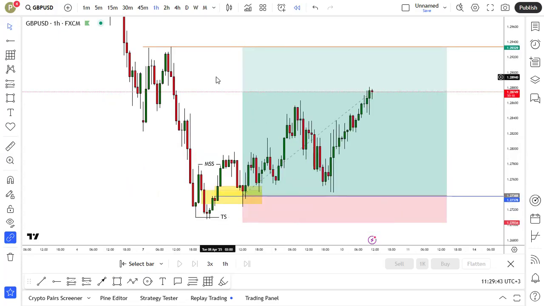Okay, so I think we need one last example in order to know if we can continue, if we can actually use this style of trading, because a lot of people want to see more examples. I want to know if we can use the same style of trading on a different pair. So let me show you another.